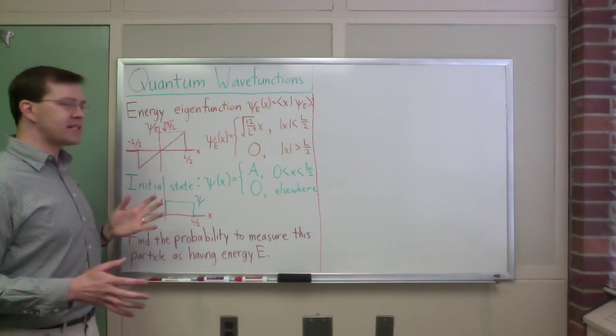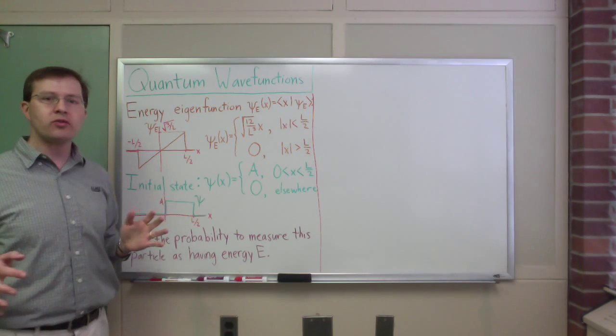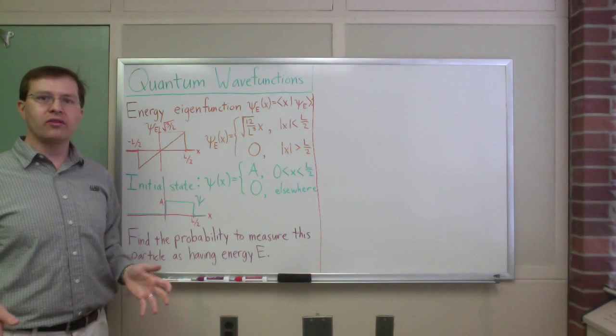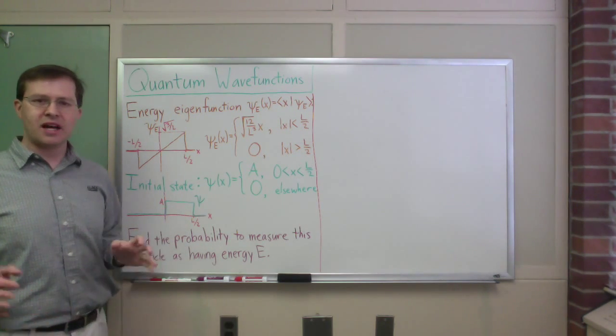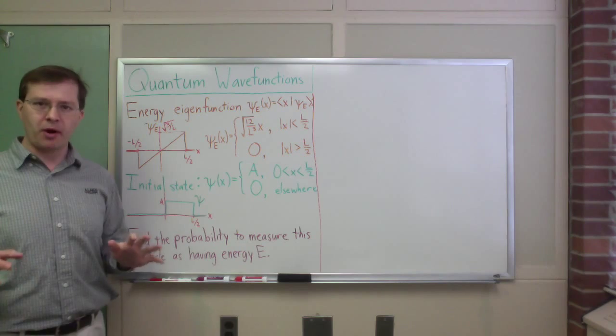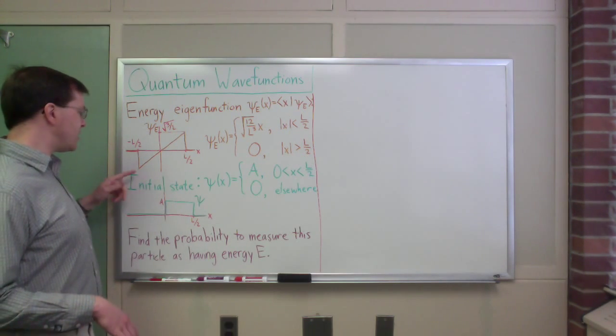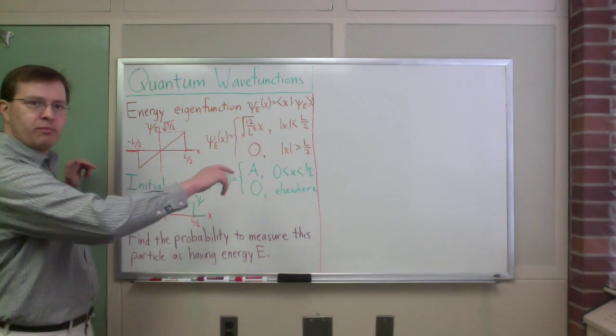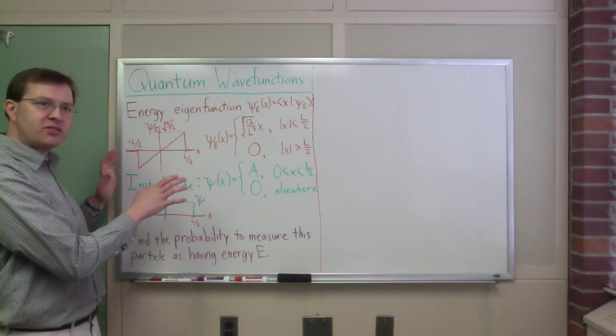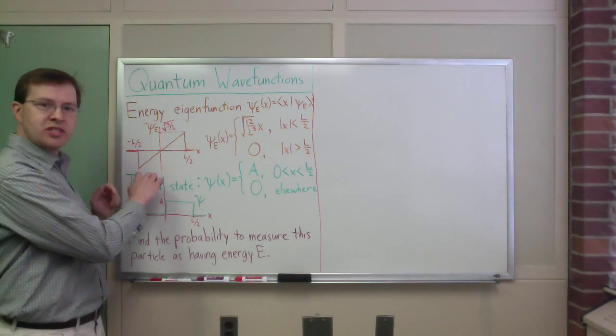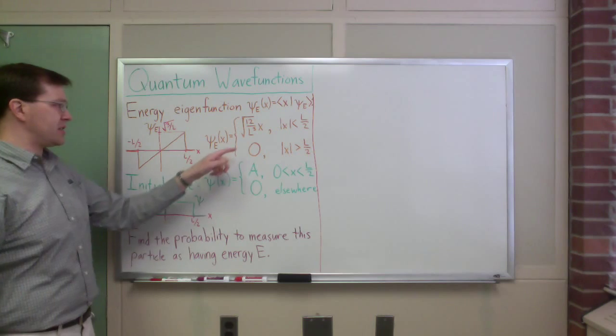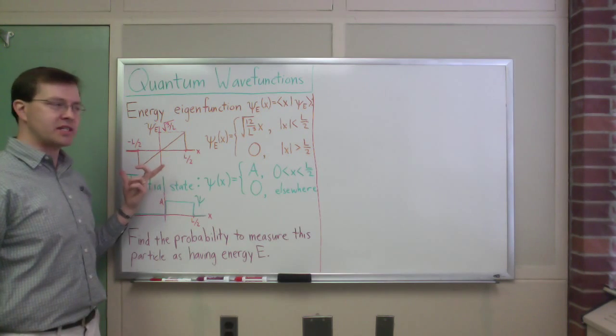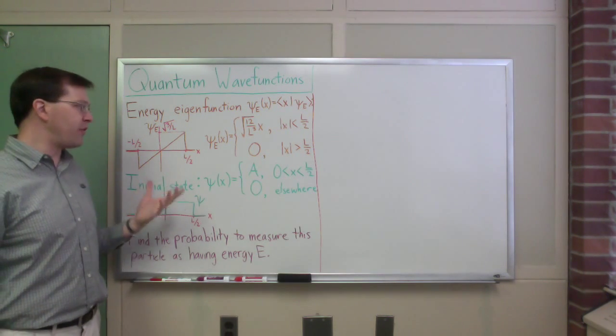The idea is, okay, let's say I have a psi of x, psi sub e of x. I'm going to assume, in some silly case, that this is an energy eigenfunction for some particular system. It's kind of unlikely for a realistic eigenfunction, but bear with me. So this is an energy eigenfunction, and I'm going to choose it to be this function that I've drawn here. It's sort of zero outside of a box of size L. Inside, there's some funny potential energy that makes this the right energy eigenfunction, where it is just a straight line, proportional to x. In particular, the square root of 12 over L cubed times x is the function between minus L over 2 and L over 2. That's my function, psi e.